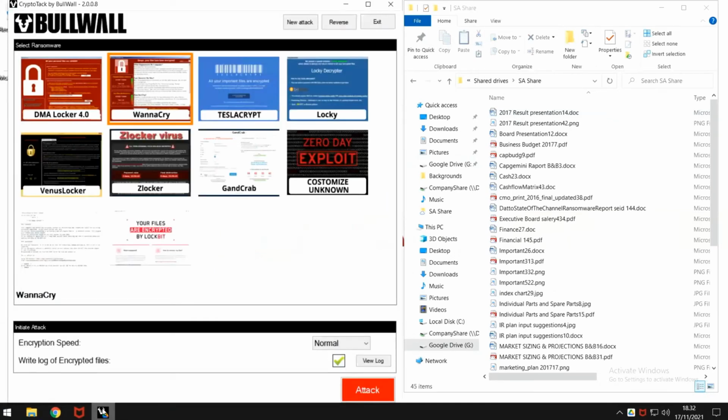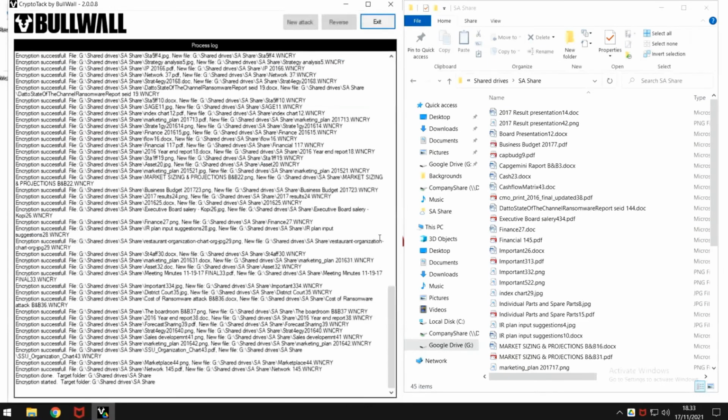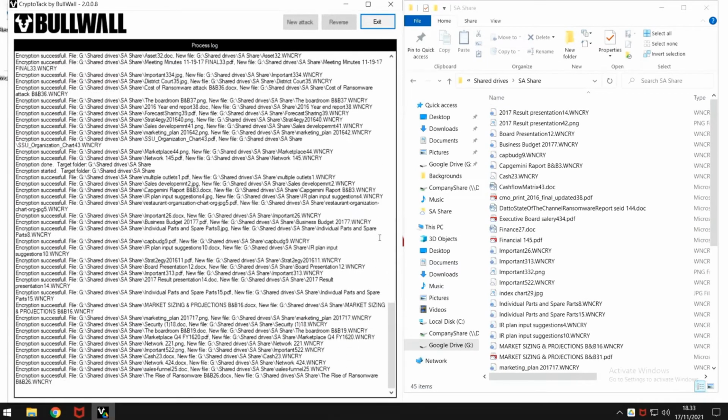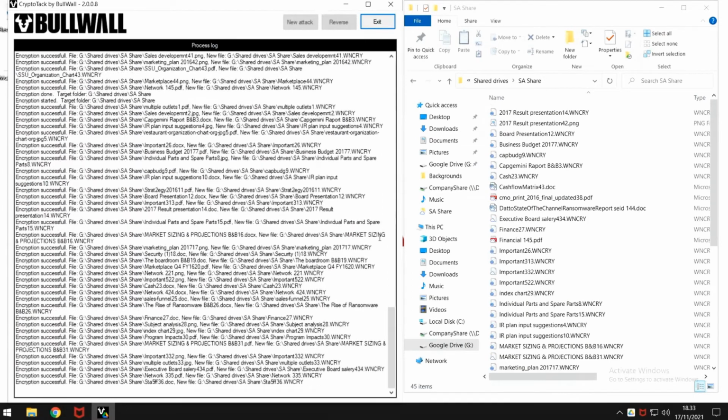For this, I'm going to run a really old ransomware called WannaCry. That's about 4 years old, and there's a very good reason why I'm doing this. Basically, I want to see whether, firstly, McAfee and secondly, Google are going to allow these files that have been encrypted with this really old ransomware to be uploaded into my cloud. So what I'm going to do here is start the attack. Then we're going to see the files on the right-hand side in my folder starting to become encrypted. We can see some WannaCry extensions appearing there, and we're going to see some decrypt keys and some ransom notes.